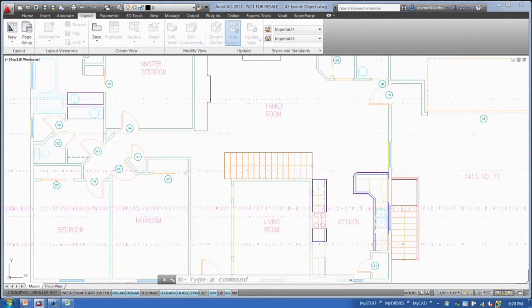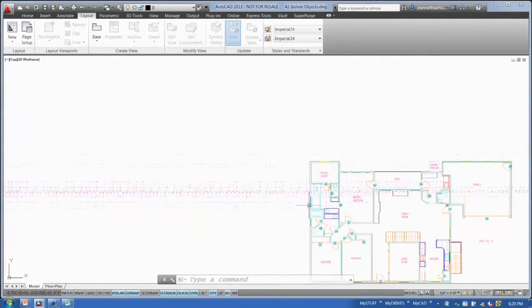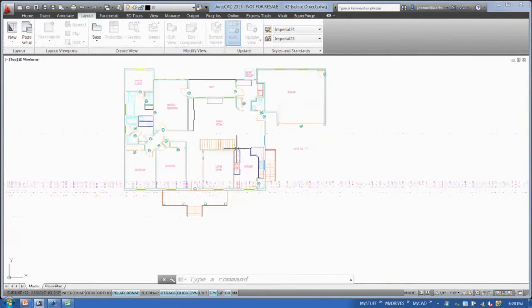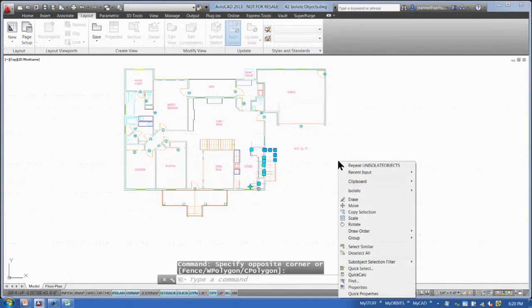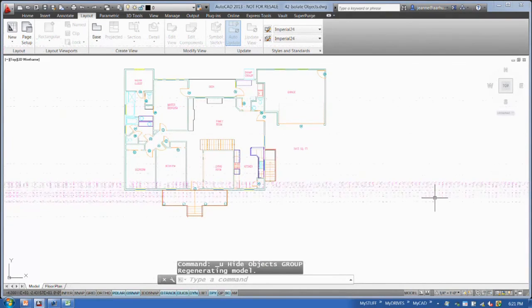Okay. So you can hide objects, you can isolate objects. Now, if you hide objects, I'm pretty sure you're smart enough to figure out what that one's going to do, right? What's it going to do if I pick hide? They're going to disappear instead of just be isolated, right? Okay. Some of my favorite commands.